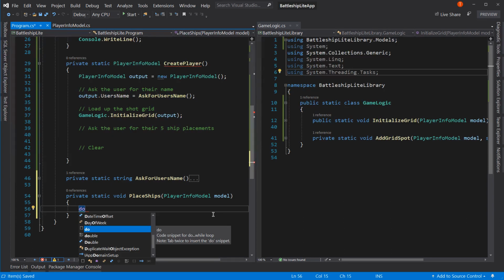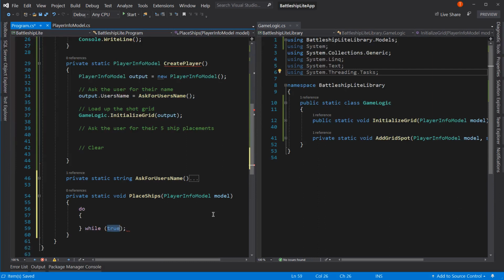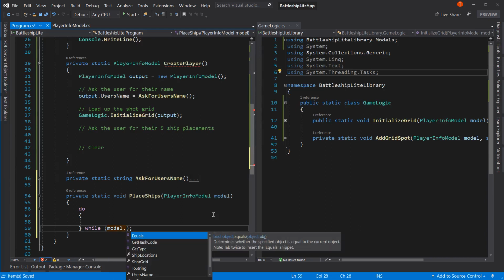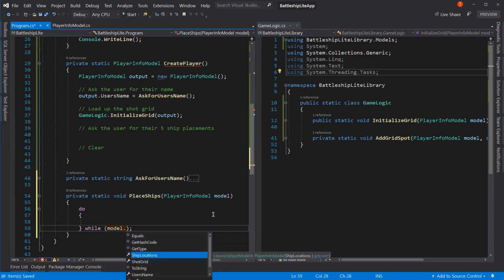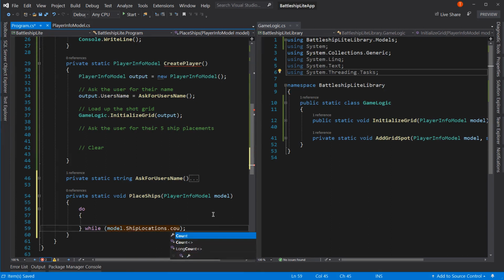So we know we need to have it do at least 1 time and then continue on if this criteria is true. In this case, the criteria is while model dot ship locations dot count is less than 5. Okay, so if you have less than 5 ships, keep going around.